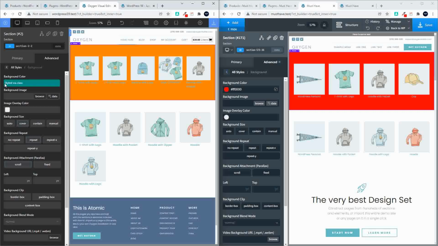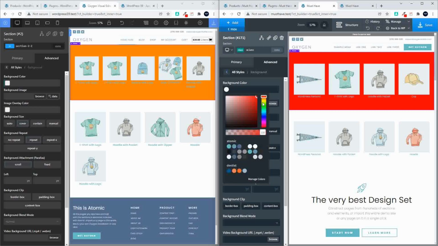Or instead of covering the whole block, maybe it can just appear where it's not in the way of your design process. So that's the big difference here. Here you wouldn't know if I add a class. I'm going to add a class, and then we'll do the same thing. We'll also make it orange.